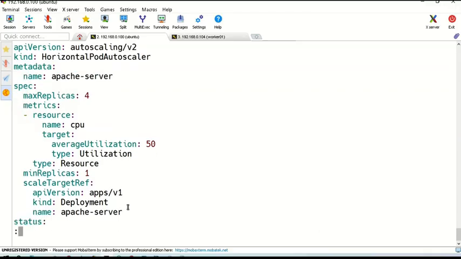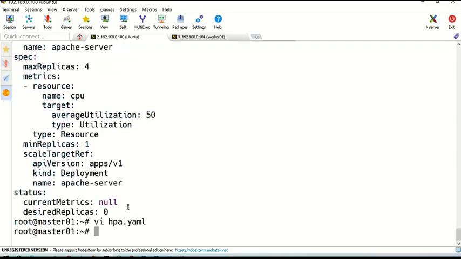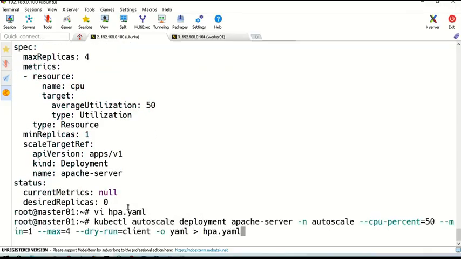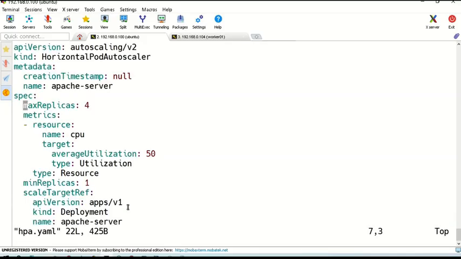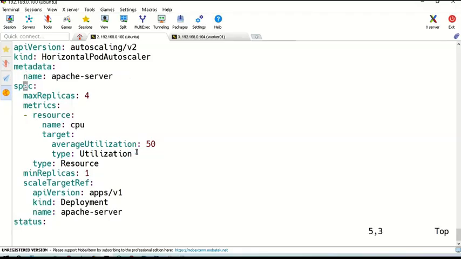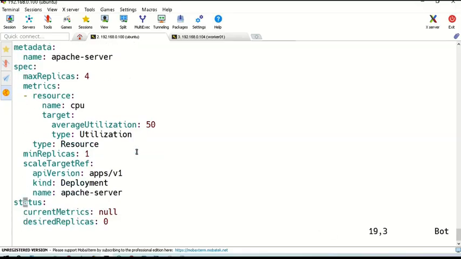We have not provided namespace, is it? Let me check. Do we provide namespace? We have not provided namespace, right? So we have to provide the namespace also. Autoscale namespace we have provided, so it should have been there. So delete this.